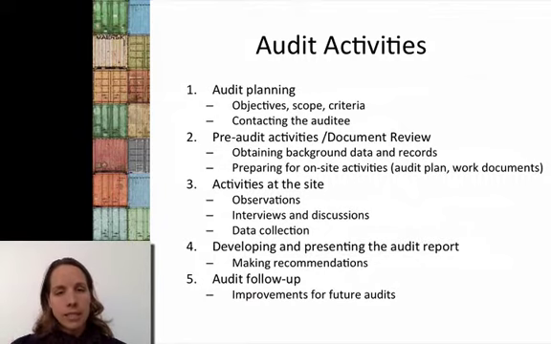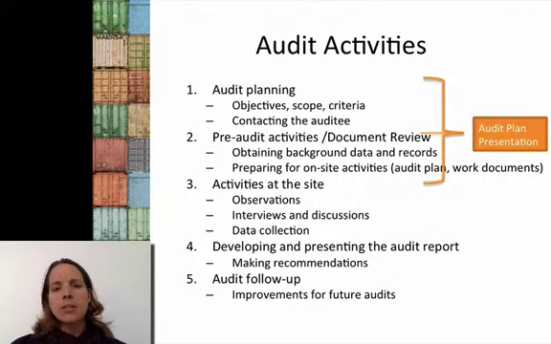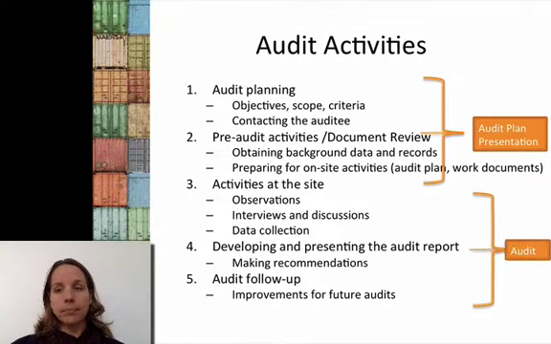So in terms of this, putting this in context for your assessment, the things that you'll need to do for your audit plan and the presentation that you need to give are really these first two things. So the audit planning and then the pre-audit activities. So identifying that objective, scope and the criteria that you're going to use. And then also obtaining any background information and developing up those measures or indicators for your particular audit.